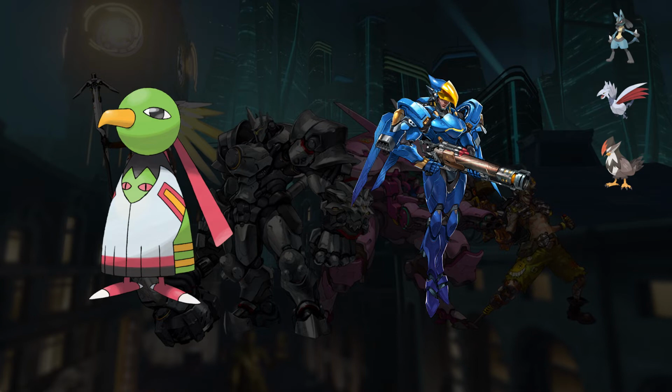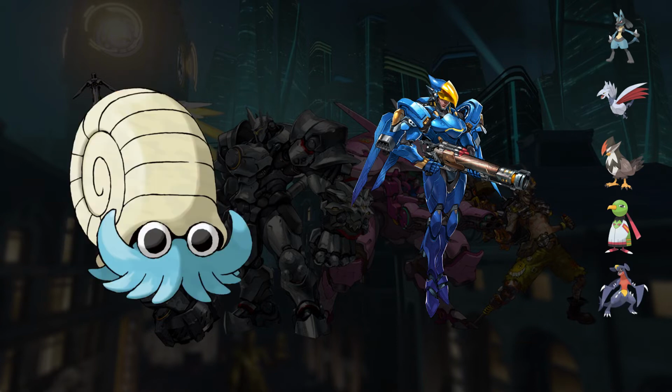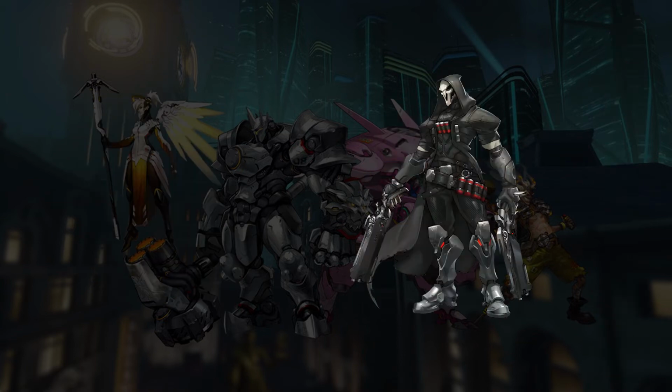Fareeha is half Native American if you didn't know. And it also flies. Garchomp, kind of raptor-ish, bluish, and its head resembles her helmet-ish. Ammonite, Fareeha is a lieutenant at Helix Security International, and fans of Pokemon will know that Ammonite comes from a Helix fossil. Next is Reaper.